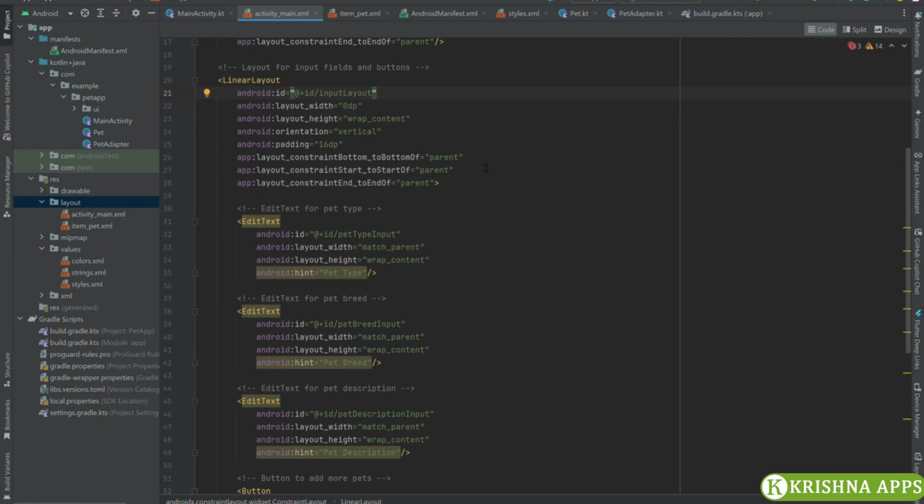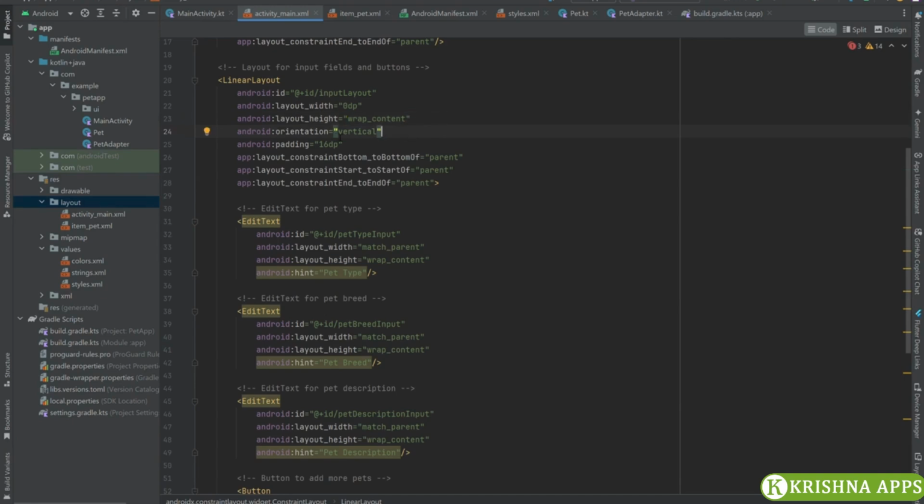The layout height is set to wrap content, meaning it will be as tall as its content. So it will be as tall as the text basically inside. And this is again something that can be changed, but for this example it works.